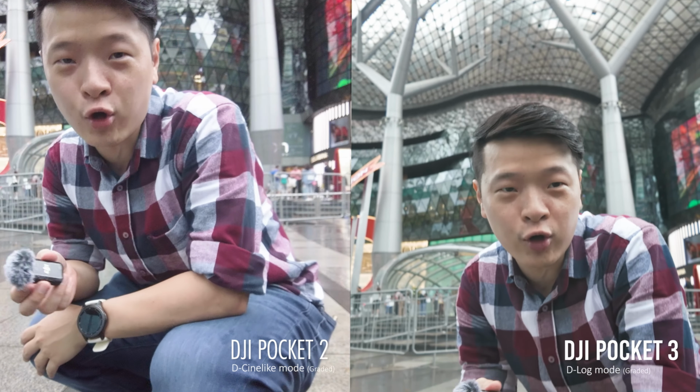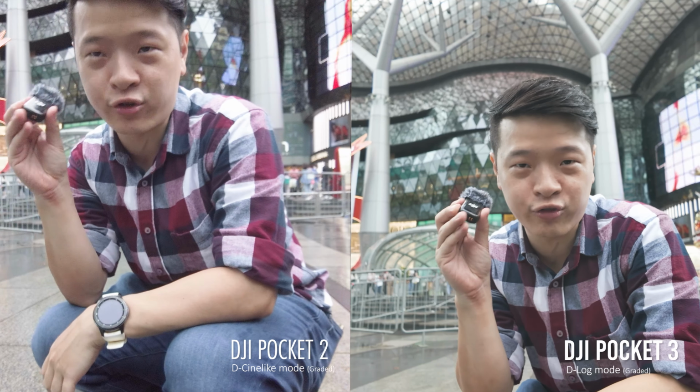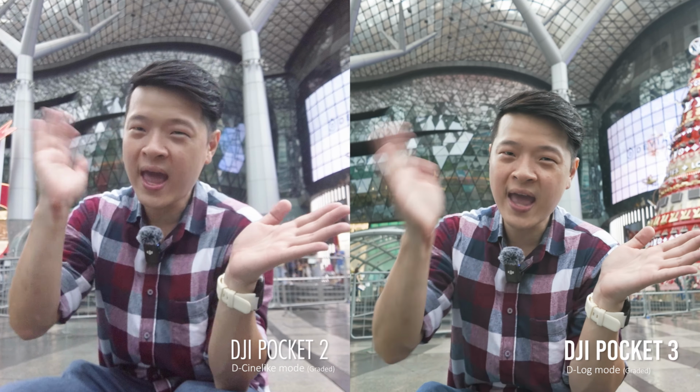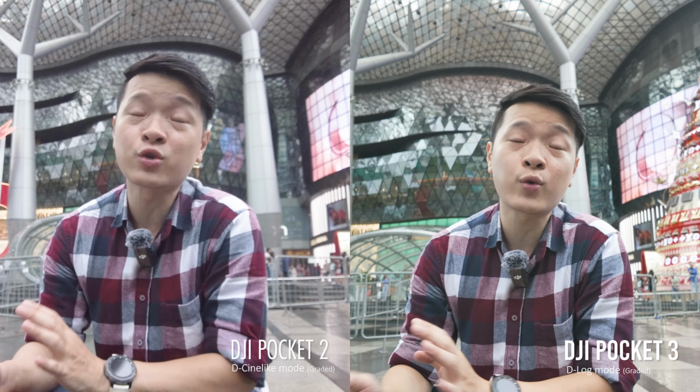Alright, so for the outro, let's just shoot with the DJI Pocket 3's wireless microphone. Okay, we are connected. So, how do you guys find the footage coming out from the Pocket 2 and the Pocket 3? Is it a lot more details in the Pocket 3 than Pocket 2? I mean, you're comparing a 1-inch sensor versus a 1/1.7-inch sensor, which I think is quite significant.